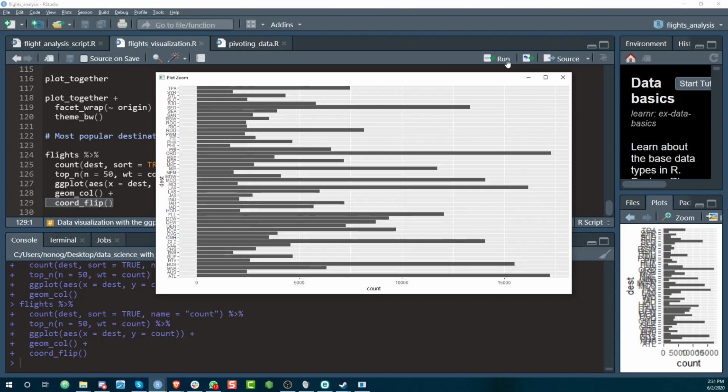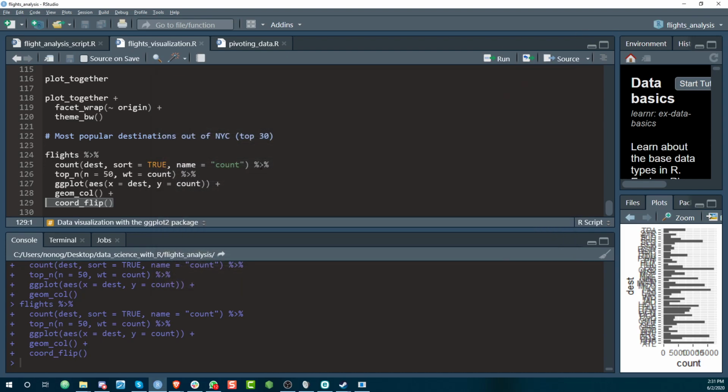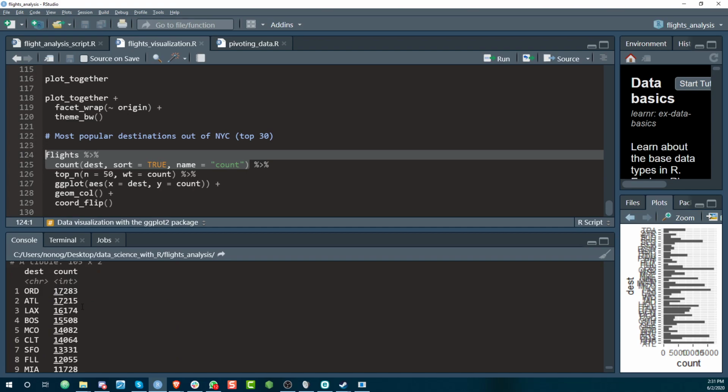basically reordering everything. Now I hope you have realized this. When I use the top_n function with the count function only, I'm going to rerun this. Because I decided to sort, everything is arranged in descending order because of sort equals true.